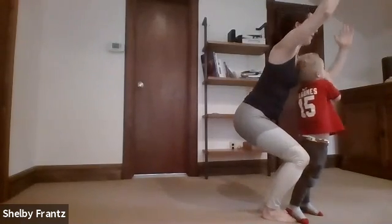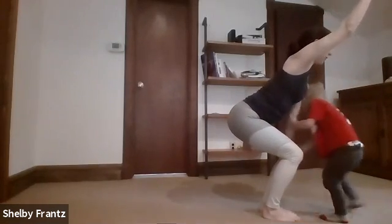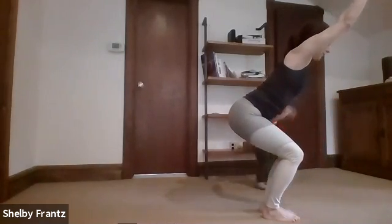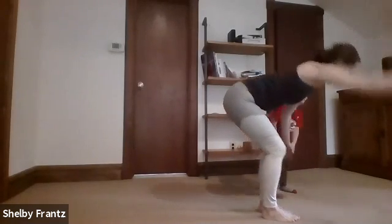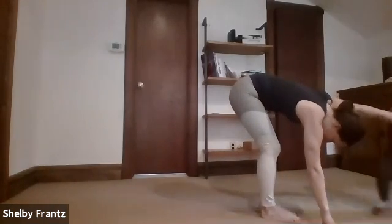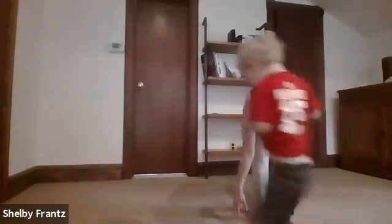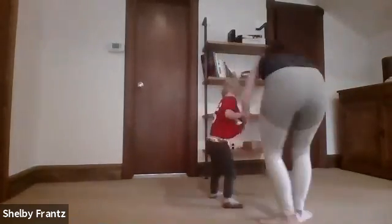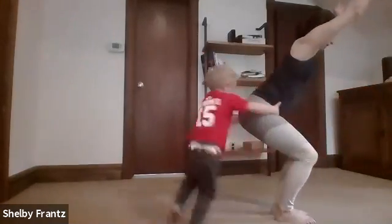Inhale, chair pose. So bend the knees deep, sit the hips back, reach both arms up. And then fold forward. Take a nice deep breath here. And out. Inhale, bend your knees deep, sit back, chair pose.